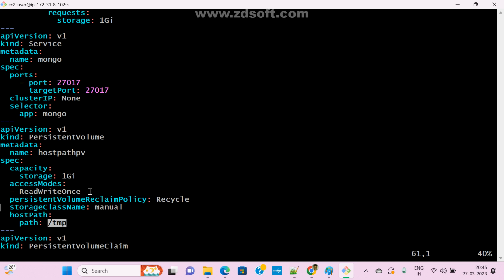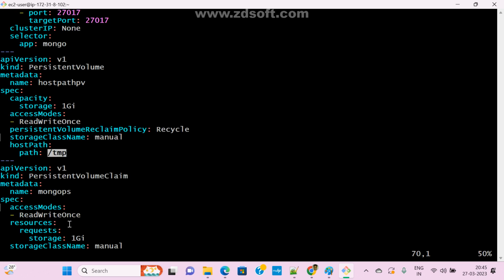So for my persistent volume, that storage, I am giving a host path on my local machine, that is the temp directory. In the same way we need to use a claim also, a PVC, persistent volume claim, and we can give it any name. The access mode should match with the PV. What access mode did I give? ReadWriteOnce. The same we need to give here.